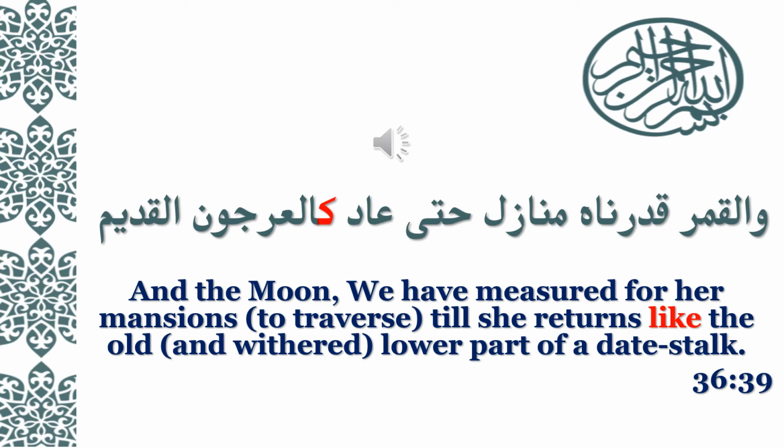In this particular ayah, the phases of the moon have been described, and you can see clearly that by the end of the cycle the moon appears to be like a sickle. So it has been compared to the lower part of a very old or dried date stalk because it appears to be like a sickle. This is a simile, as both of these things are present in the sentence and they have been compared by the use of ka or like, which is an indication for simile.